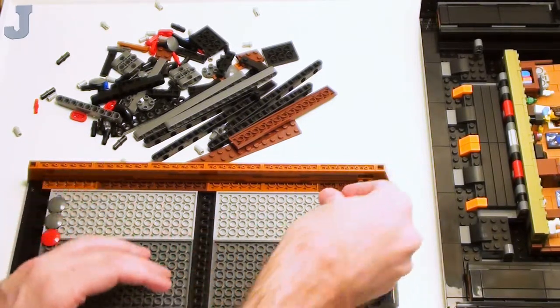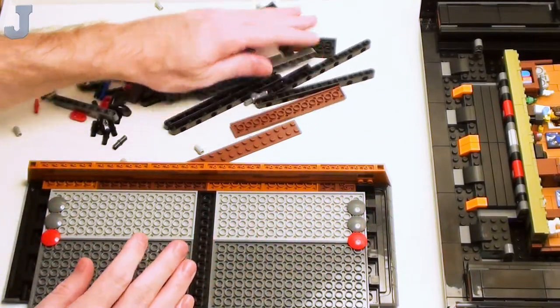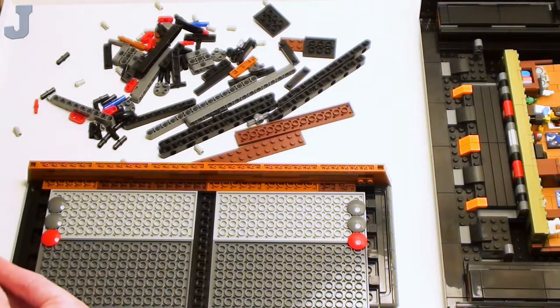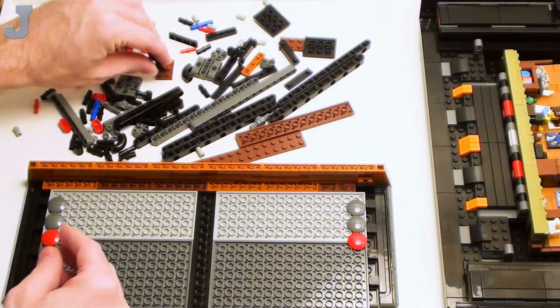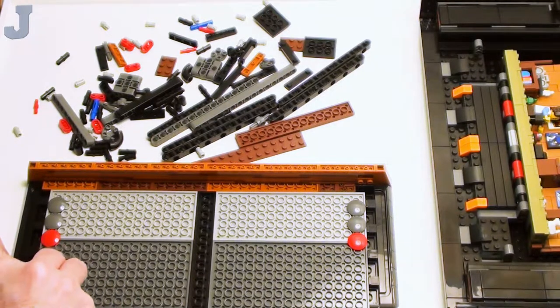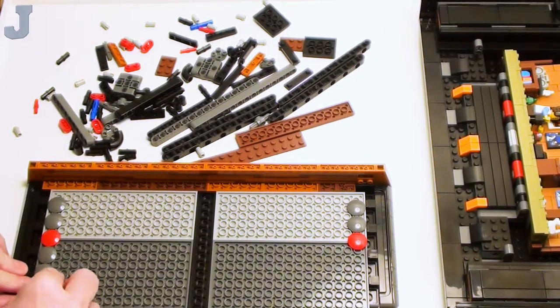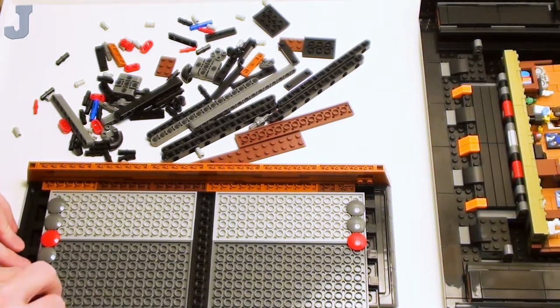The last couple of installments have been very pleasant. There have been stickers in this build — not too heavily stickered, but it's still kind of an annoyance. Today we can wrap up this project and see what it looks like. I'm hoping I can squeeze in the review and get this behind me, not because I don't enjoy the build, but because I want to get on to my own personal projects.